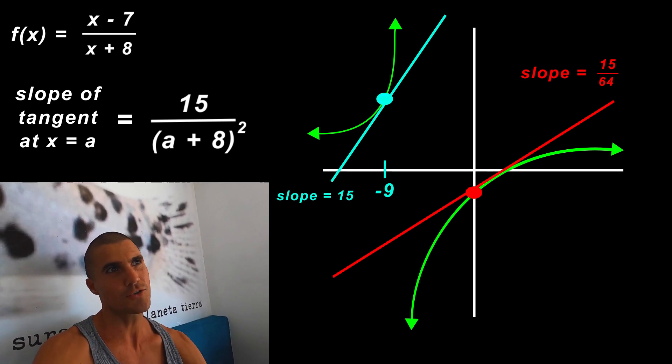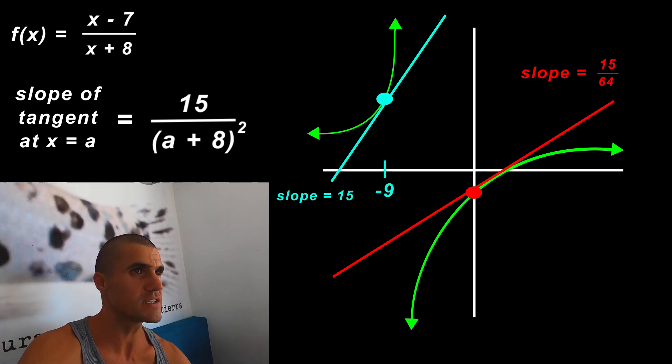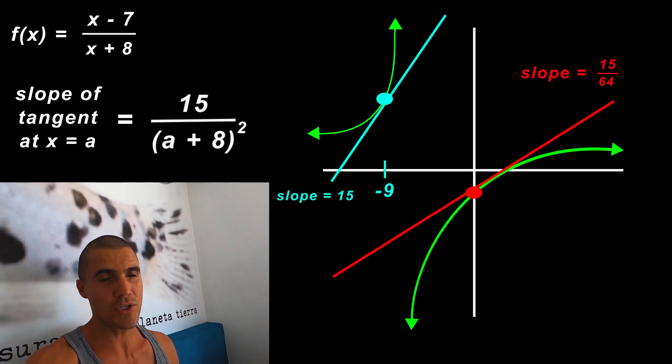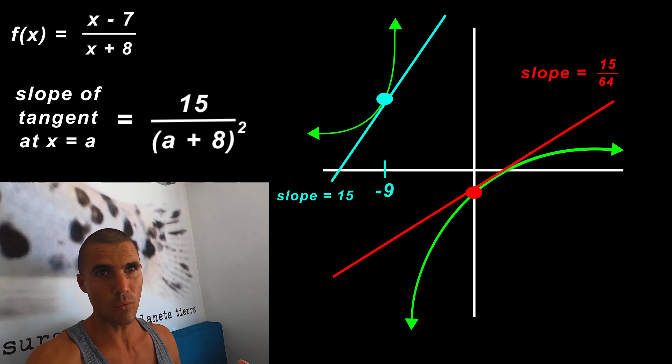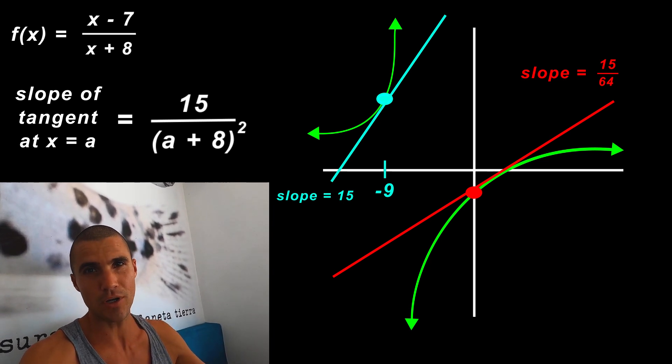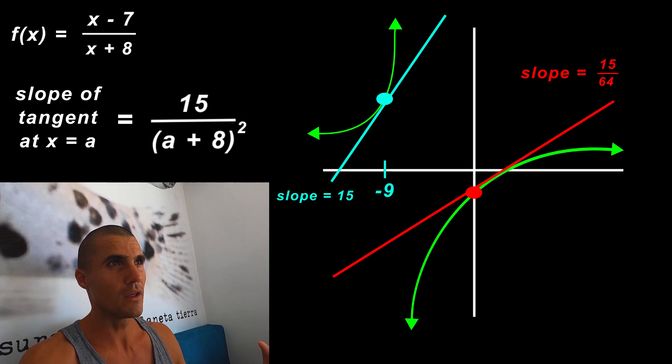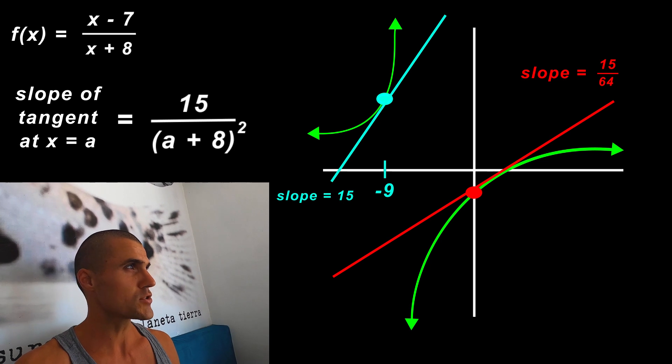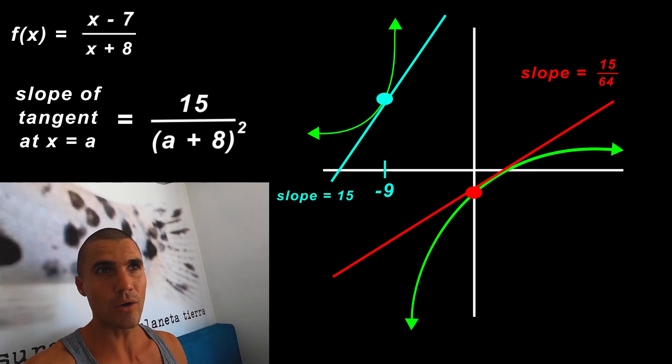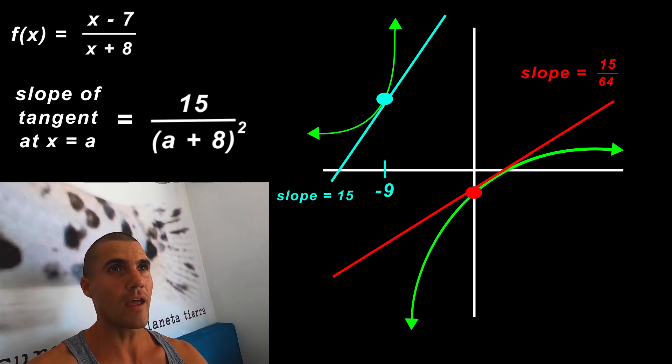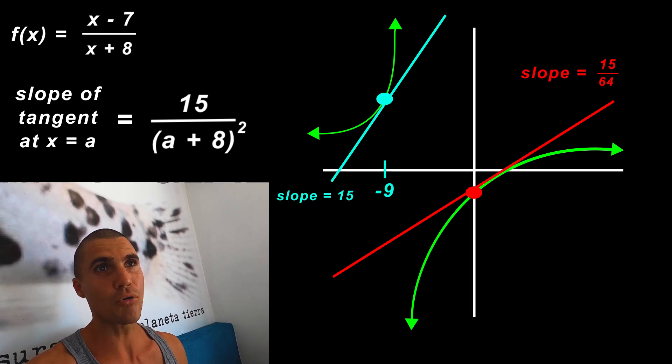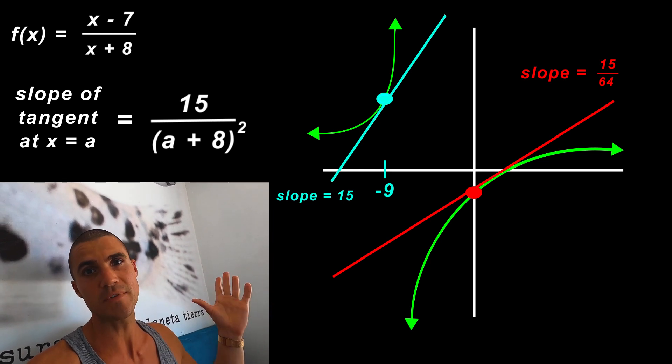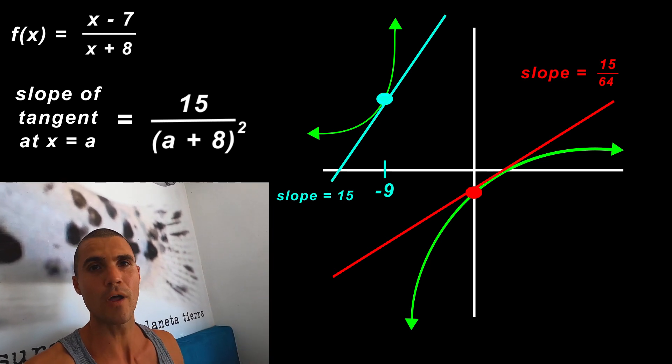This part is not necessary to graph it and then draw the tangent lines unless your teacher asks for it. I just wanted to do it so you understand visually what is happening, not just doing the algebra and not really getting what's going on. Showing it graphically, showing visually what we're actually doing, helps you to understand better what's going on, and as a result it makes the process of doing these questions easier because you kind of get the top-down view or the bigger picture of what's going on versus just getting into the weeds of the algebra.